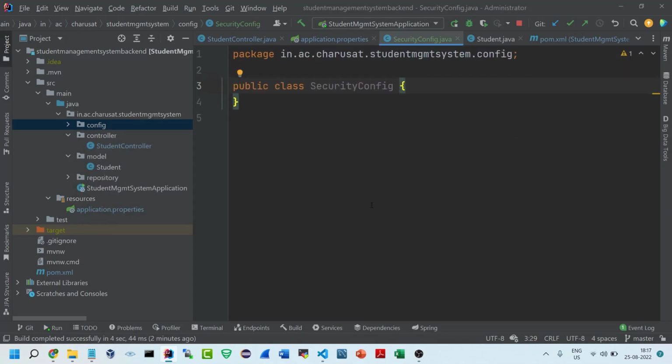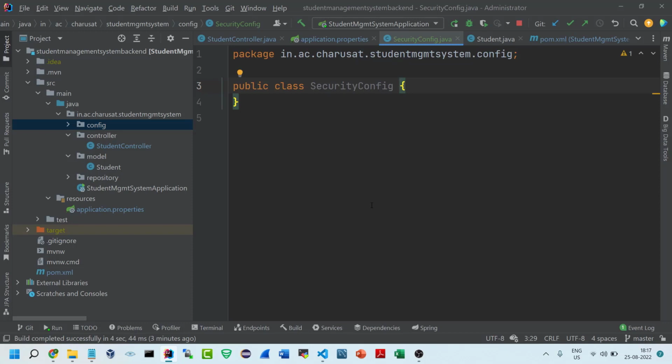what this in-memory authentication is. In-memory authentication means that your username, password and the role related information would always be stored in the memory. It will not go to the hard disk. Once you shut down your application, everything would be flushed from the system. And when you run your application once again, the username, password and roles would come back into the memory. So that is the meaning of in-memory authentication. Okay, so let's implement the in-memory authentication.